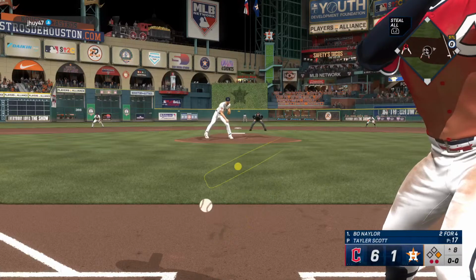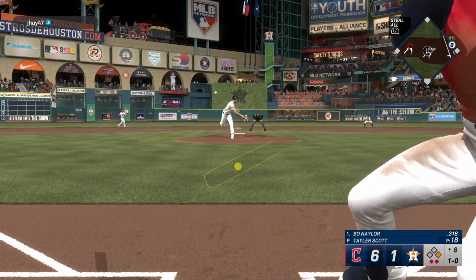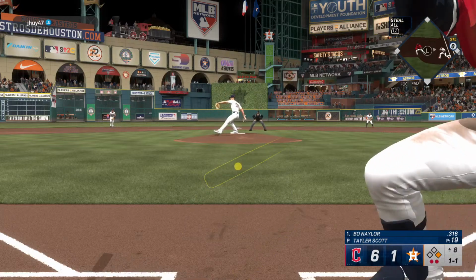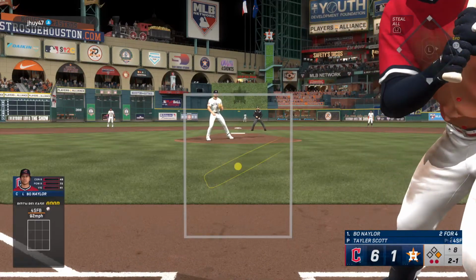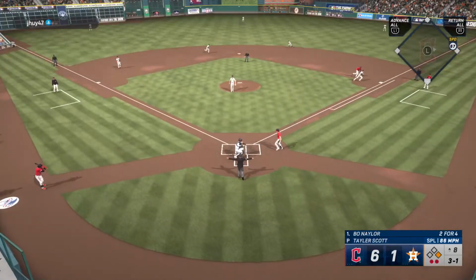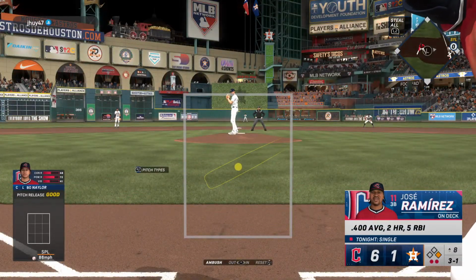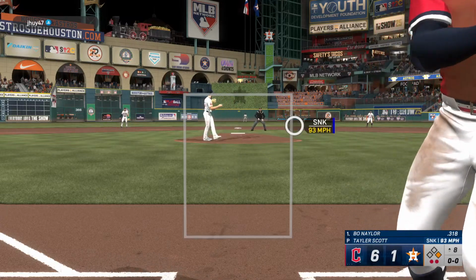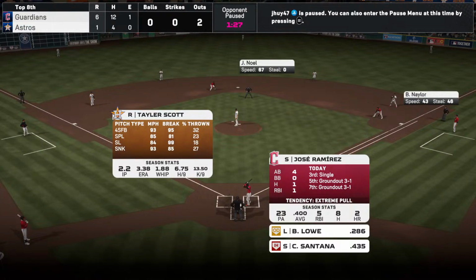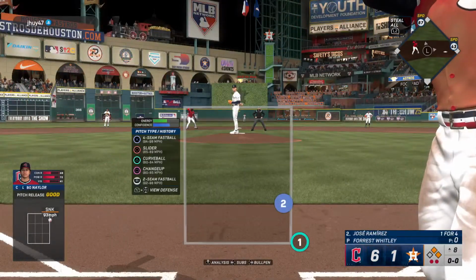First pitch doesn't find the zone. 1-0. 1-1. And there's the ball. 2-1. In the dirt. So now ball 4, and take your base. Not what he wanted to do right there. That keeps this inning alive, puts a runner into scoring position, and a chance for this offense to add on to their lead.